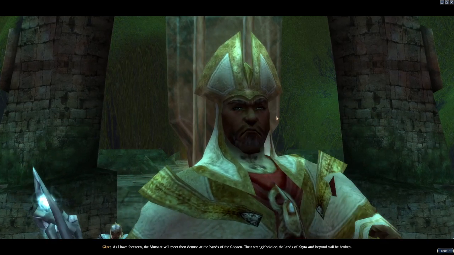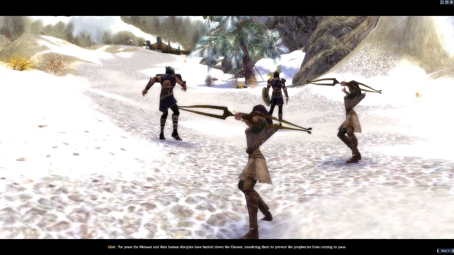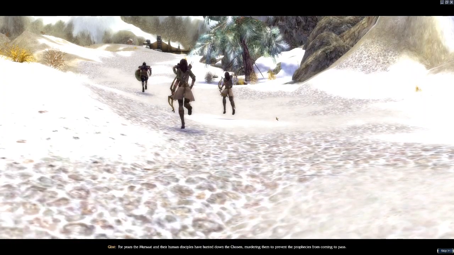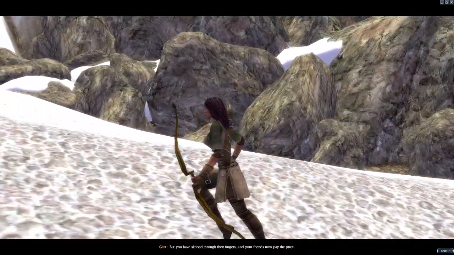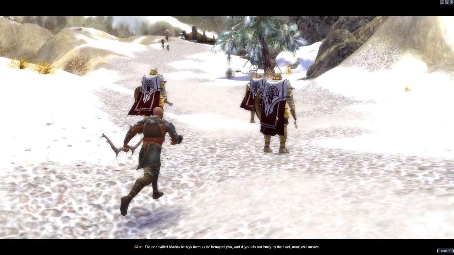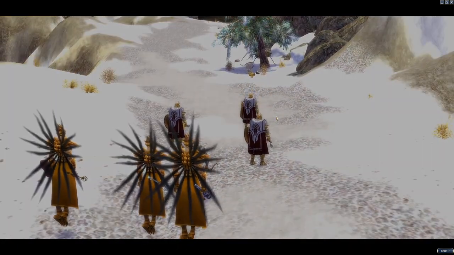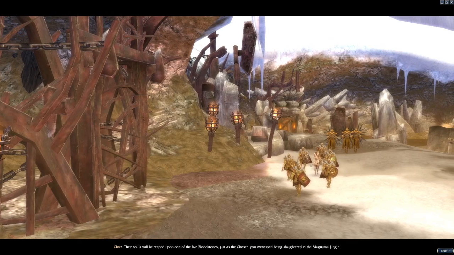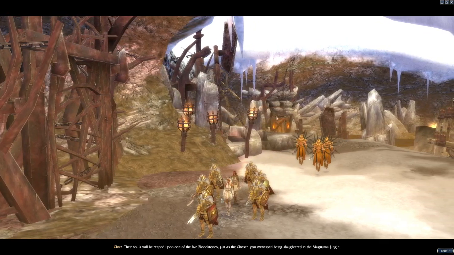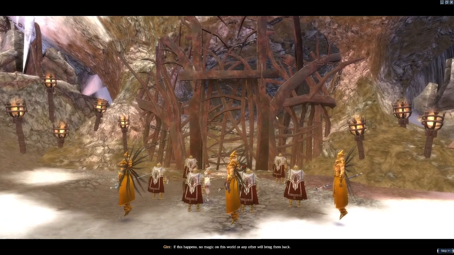Their stranglehold on the lands of Kryta and beyond will be broken. For years, the Mursat and their human disciples have hunted down the Chosen, murdering them to prevent the prophecies from coming to pass. But you have slipped through their fingers, and your friends now pay the price. The one called Marcus betrays them as he betrayed you, and if you do not hurry to their aid, none will survive. Many have already been taken captive. Their souls will be reaped upon one of the 5 bloodstones, just as the chosen you witnessed being slaughtered in the Maguma jungle. If this happens, no magic in this world or any other will bring them back.